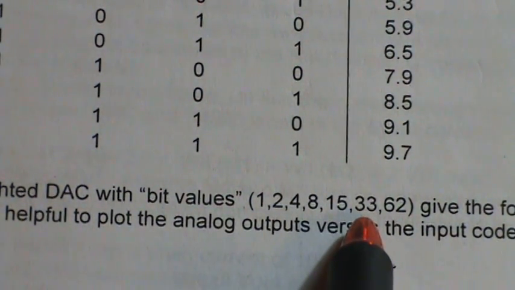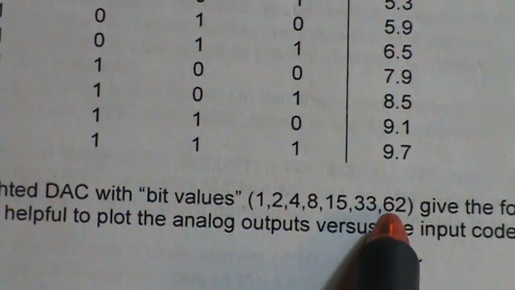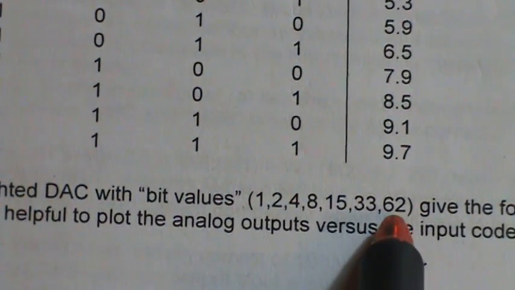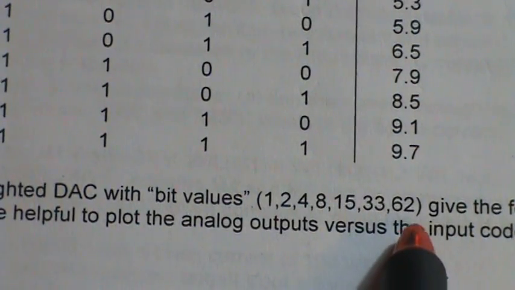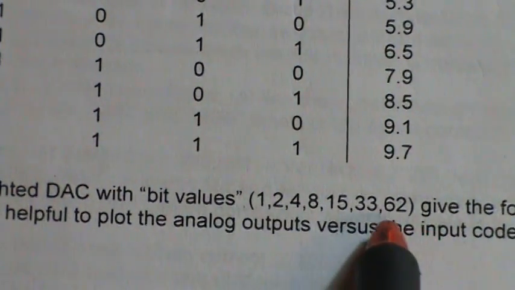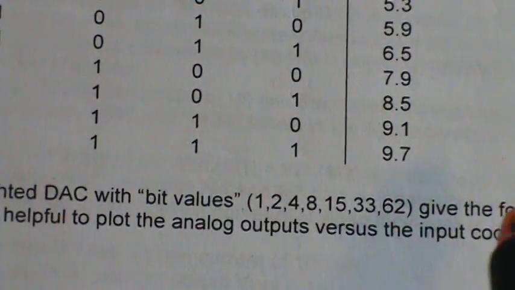33 is only 1 out of 32, so that's about a 3% error, and 62 should have been 64, which is off by 2. That again is 2/64, so 1/32, again about a 3% error on those. So these are not beyond the realm of possibility if you're building a pretty sloppy D-to-A converter.